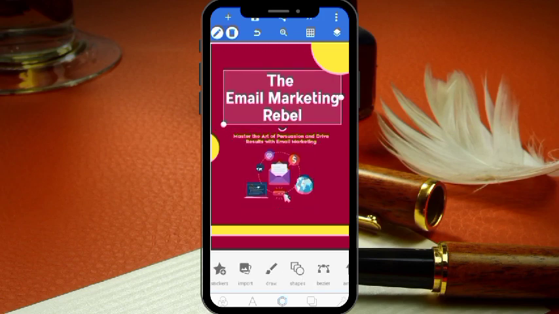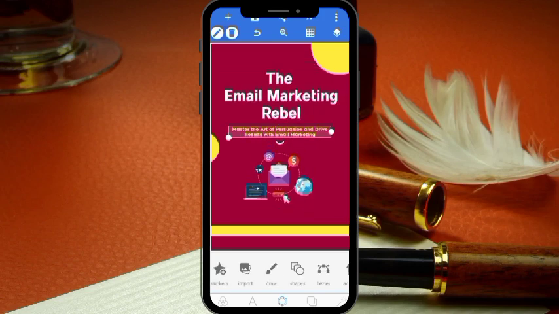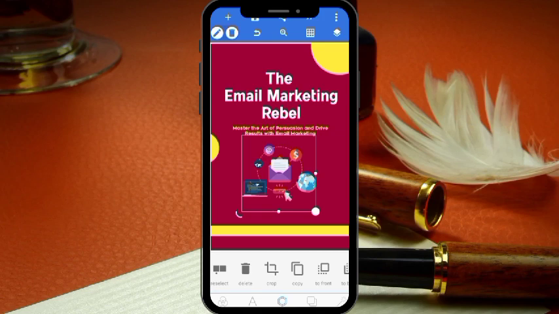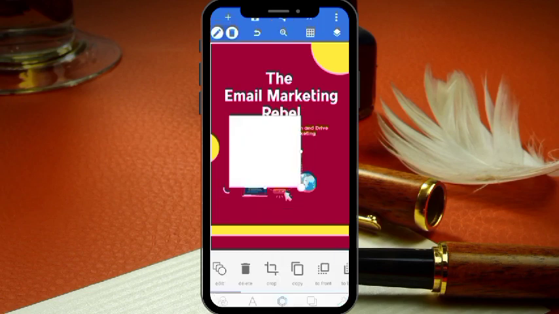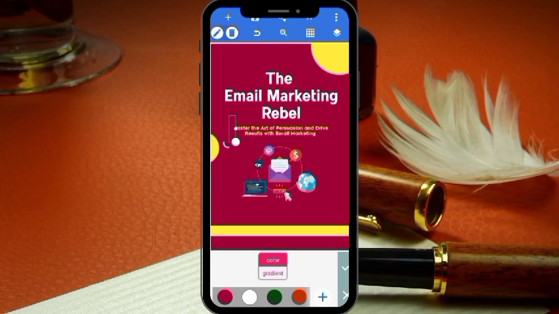Let me just move this upwards a bit so this can sit very well here. Then this will go up a bit. Yes. So I'm going to go over and import another shape here. Watch what I'm going to do with this. I'm going to just reduce the size to something like this, and I'm going to go over and change the color to the color of our main background, which is reddish here. So I'm going to click this way. I'm going to drag it down here. I'm going to leave it here.